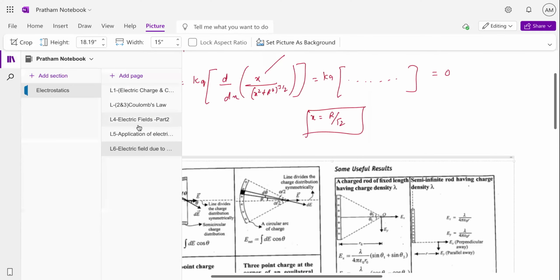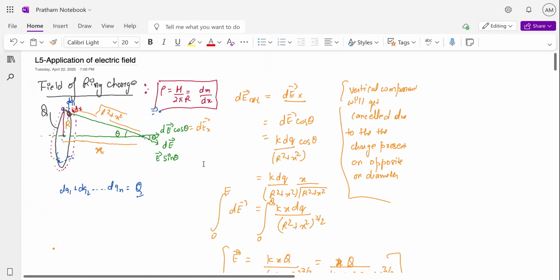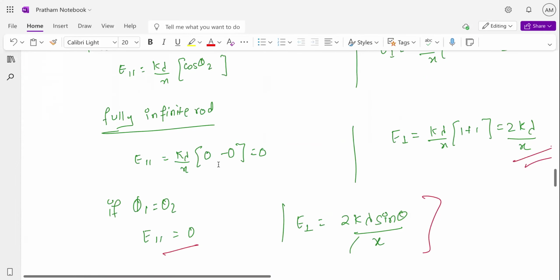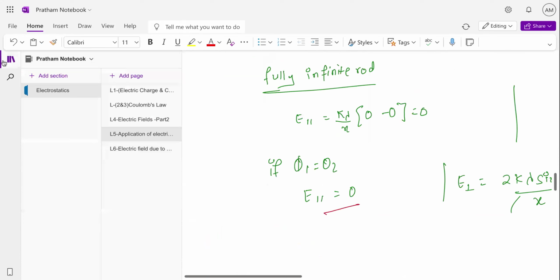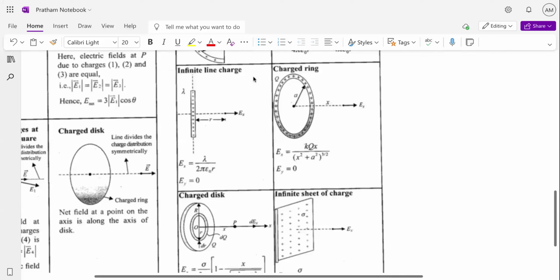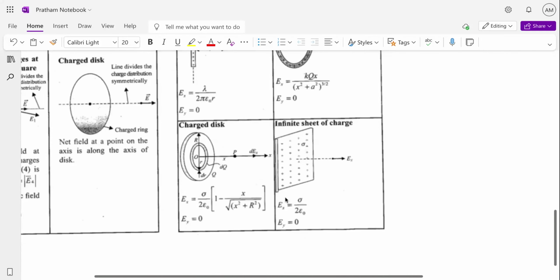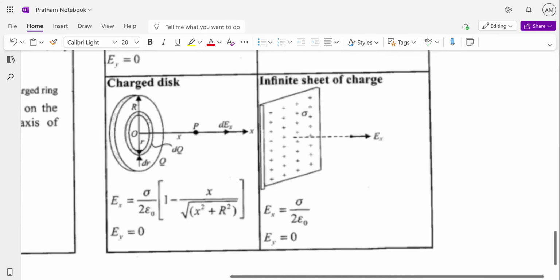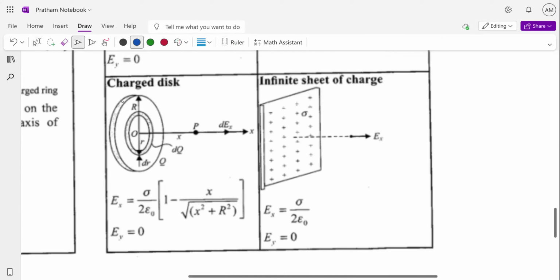and I think we have discussed the value in the form of charges. So you can convert these into charges also. Okay, no, we have taken density itself. That's fine, that's more than enough. For some cases, we have discussed charges. So you can see this is the ring case, and this is the disk case. For a disk you can have two kinds of things. One is the charged disk, and this is also charged, but it is infinite. So if you see carefully here, whatever I gave you yesterday, if you solve it, you will be getting this as a result.